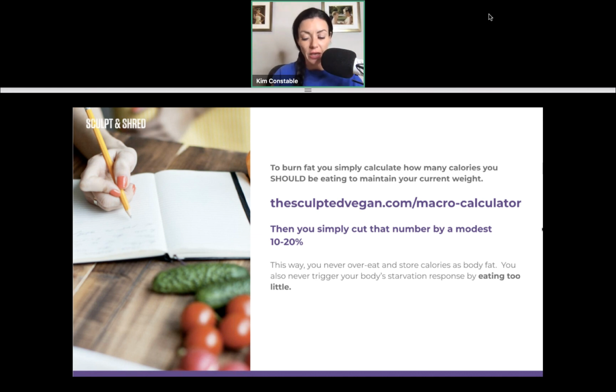On the macro calculator page, there's actually pictures if you scroll down as well, which show pictures of body fat. You can actually guess your body fat as well. Not guess, it's very accurate. Most people can work out their body fat from pictures very accurately.